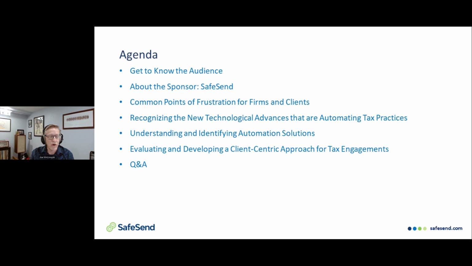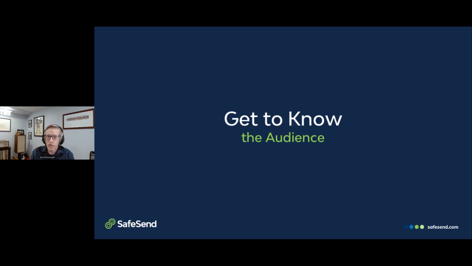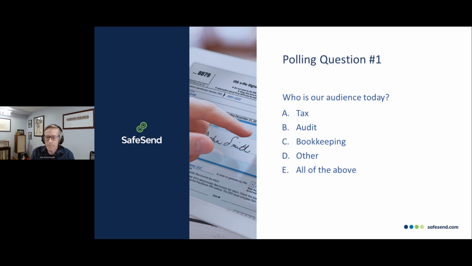All right, so the first thing we're going to do is get into polling question number 1. Our first question for you is, we would like to know who our audience is. So please indicate if you identify yourself with tax, audit, bookkeeping, other, or all of the above. And if you have any problems answering the question on your screen, sometimes this happens when people are using a phone or another device to watch the event, you can always enter your answer in that Ask a Question box, and we'll record it there.